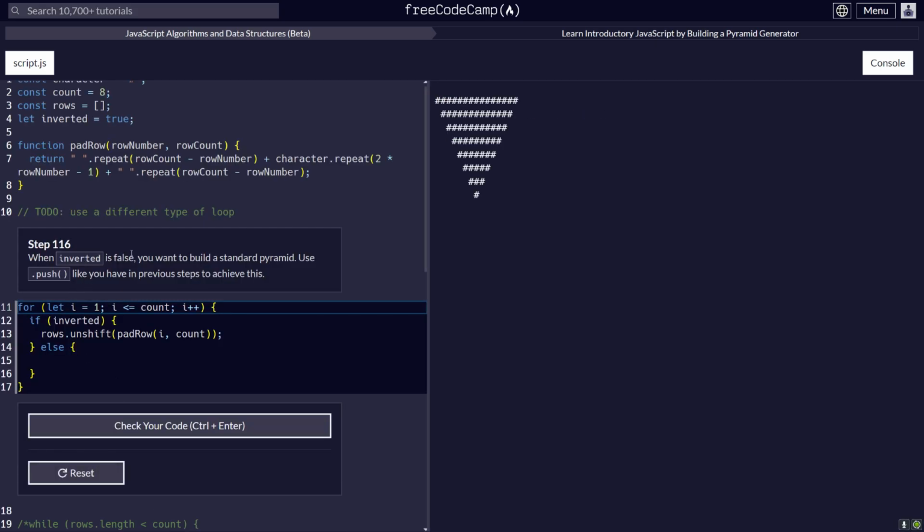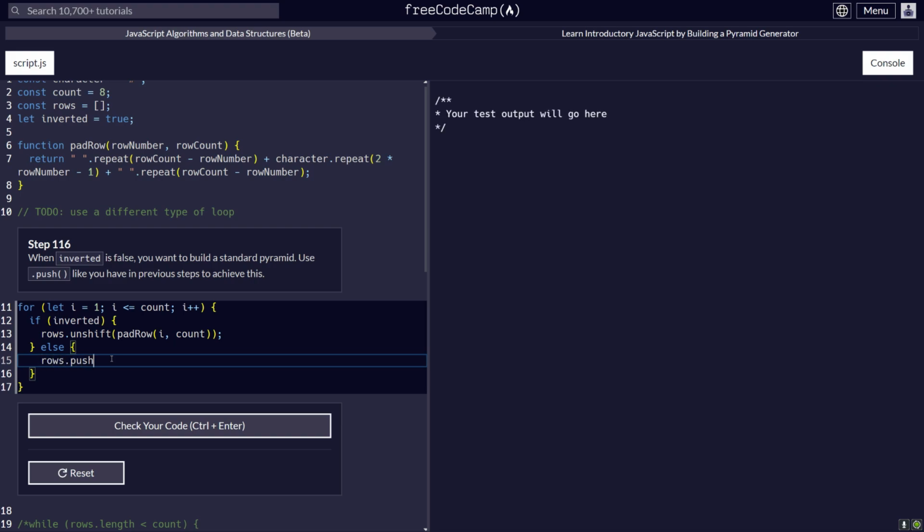When inverted is false, you want to build a standard pyramid. Use push like you have in the previous steps to achieve this. Rows dot push pad row.